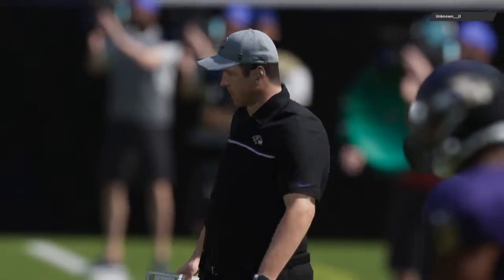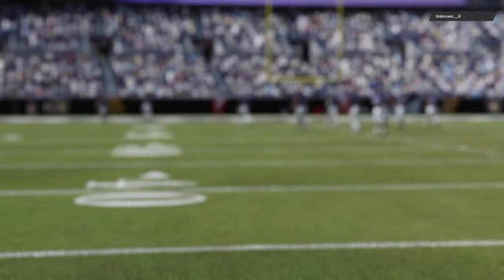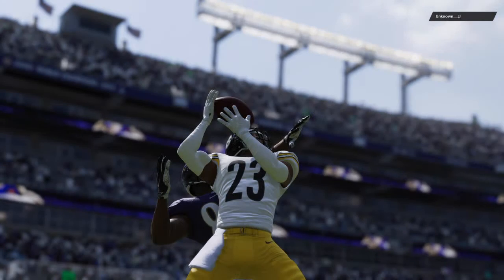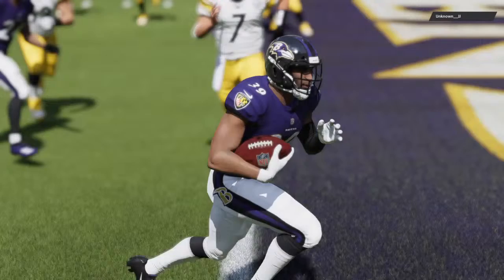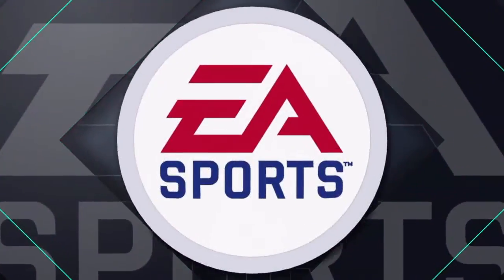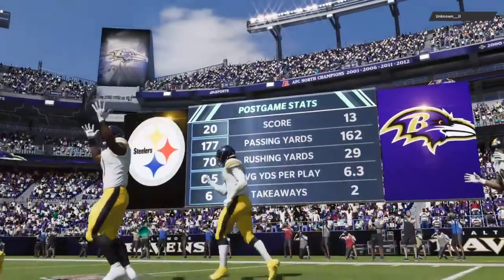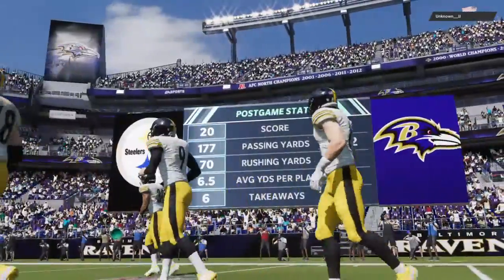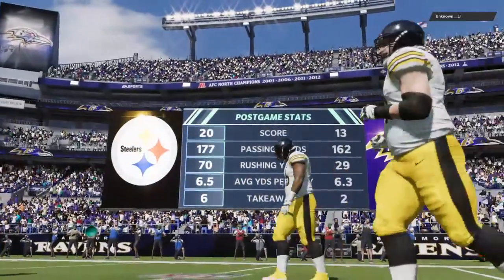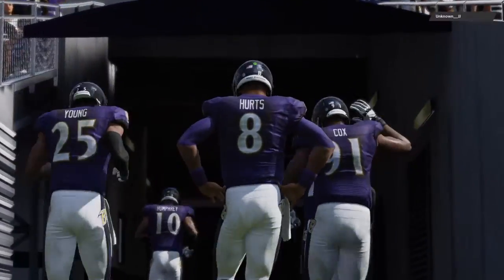So this one in the win column for the Pittsburgh Steelers. And I know I'm not breaking any news when I say that any road win in this league is a good one. No doubt. But it's a double bonus when you get a victory on the road in your division. And when you start a season, each team breaks down their schedule in different ways. Some do it every four games, right? Let's go quarterly. Others say, listen, we've got to take care of our home field. And, you know, out of a 16-game season, if you get eight at home, let's at least win seven at home and split our road games. That's what you're trying to get done. So you're exactly right. A road win, precious, especially within the division.